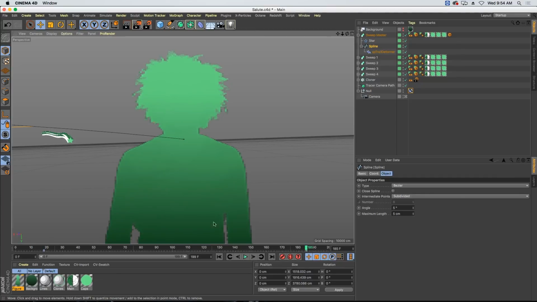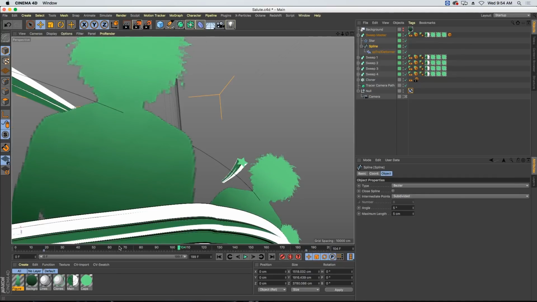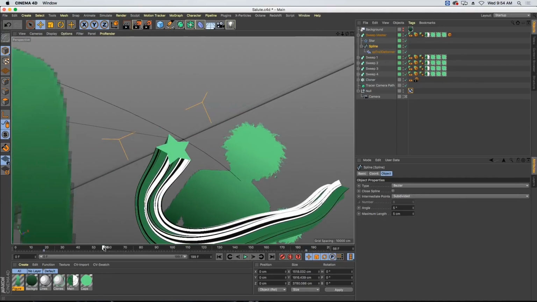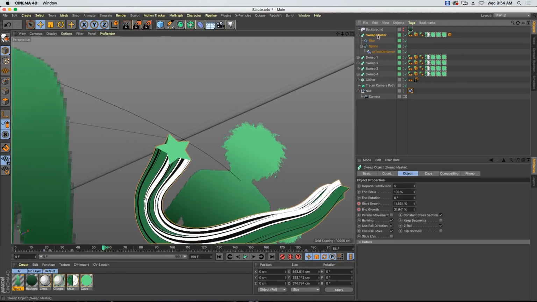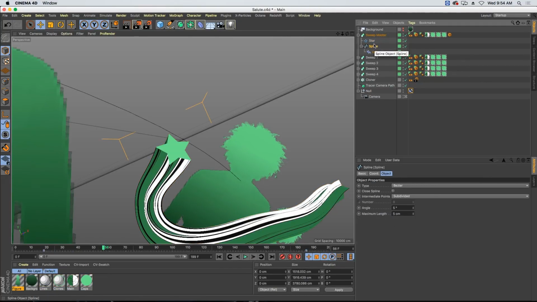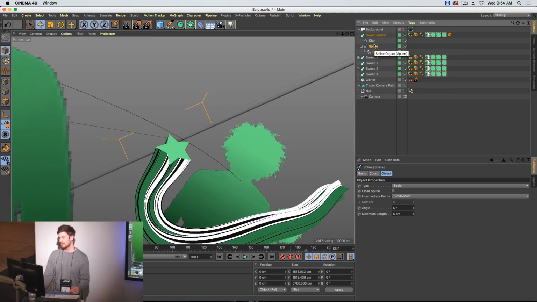Now coming back into here, let's just talk about this shape that we've got going on. So the sweep is one of these generators that uses a spline and another shape to sort of push along as a profile to push along that spline. And so you end up getting this interesting looking thing.